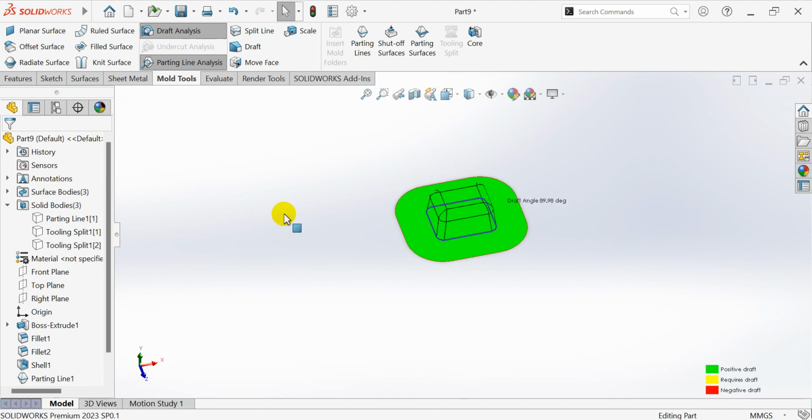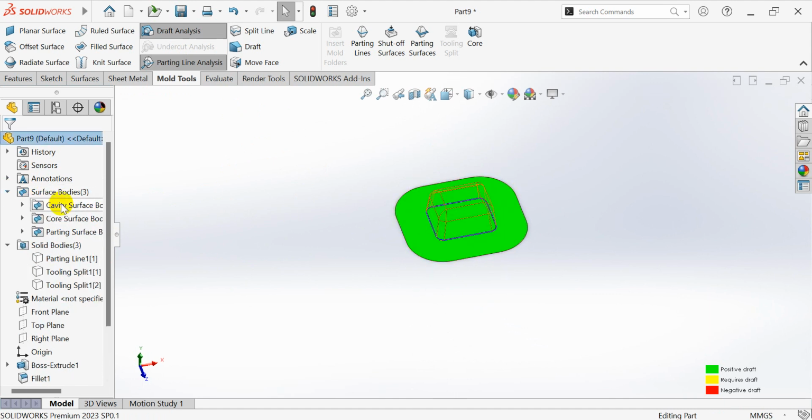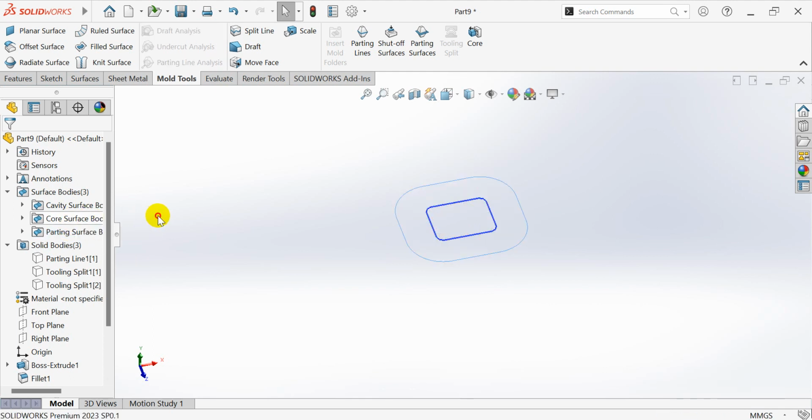This is the surface body. Click on this option, hide. Now choose there. Click on Show.